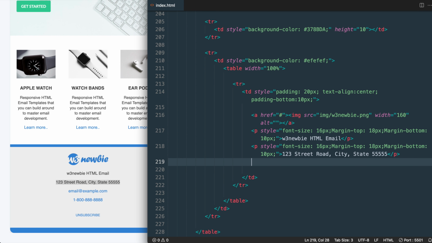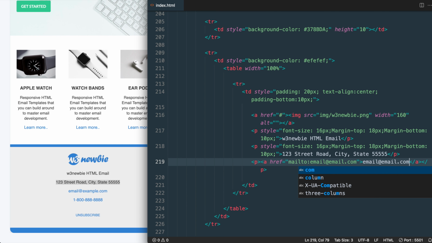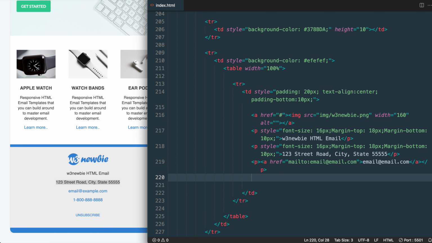Now for the email address and link, we'll use a paragraph tag and then an anchor text tag inside of that. And email links are mailto and then colon followed by the email you want to have the mail sent to. So email@email.com, and then we can enter the email address text here, which will appear as a link. So when somebody clicks on that, it's going to prompt them to send an email depending on what program they have set up for default.